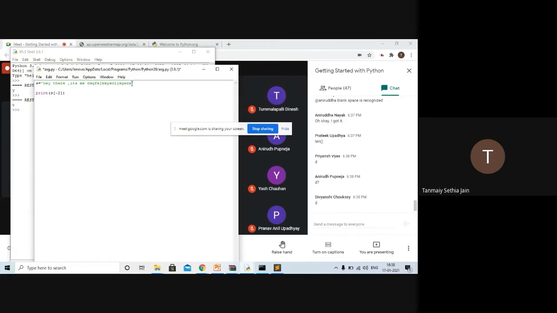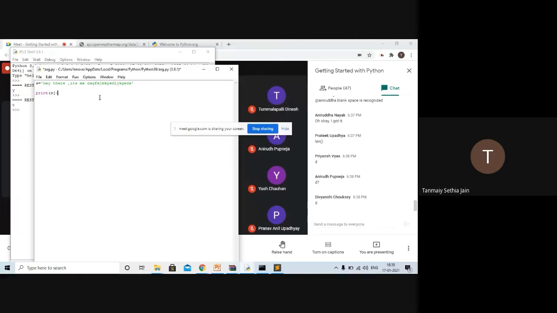By writing -1, you'll get s. By writing -3, you'll get this character, this one. If you type s of -4, you'll actually get g. So while writing negative indexing, it will follow normal indexing, counting the ith character from the end.